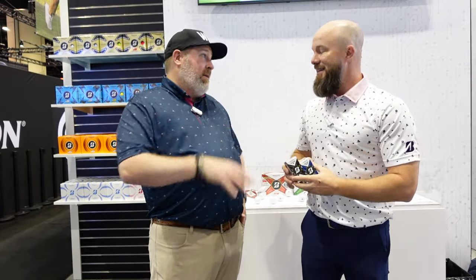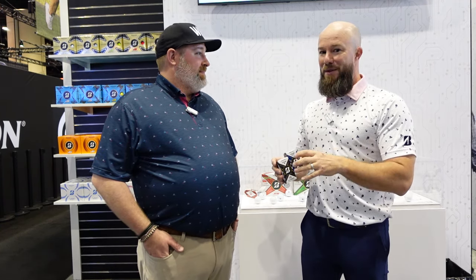He always used to be a spin guy. I'm about to say he was always an XS player. Exactly. So now if you play the XS, it does have a lot of greenside spin, a lot of chew on those wedge shots, and a lot of people need more spin, but then they also need more spin off the driver. It has a little bit more spin off the driver.